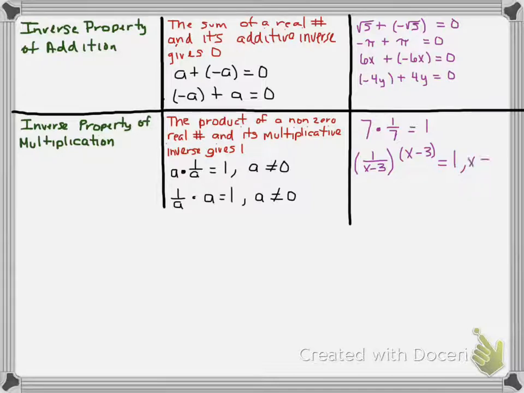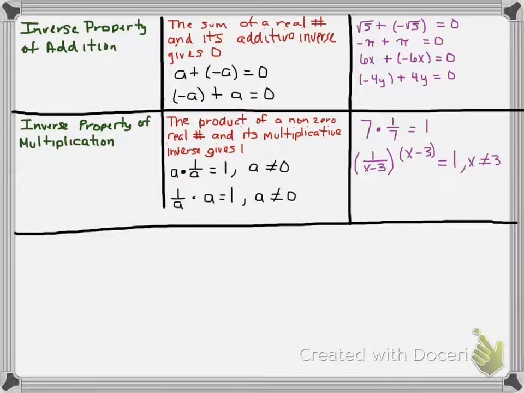Now, when we say for it not to be equal to a number, the only reason we say this, like in this problem, if x is not equal to 3, what would happen if it is equal to 3? If x were equal to 3, that would become 3 minus 3, and that would give you a 0 in your denominator. Is that allowed? Is it possible? Anytime you have a 0, it's undefined, so that's not good. So the way your assignment is going to look in reference to this, we're going to give you some examples.